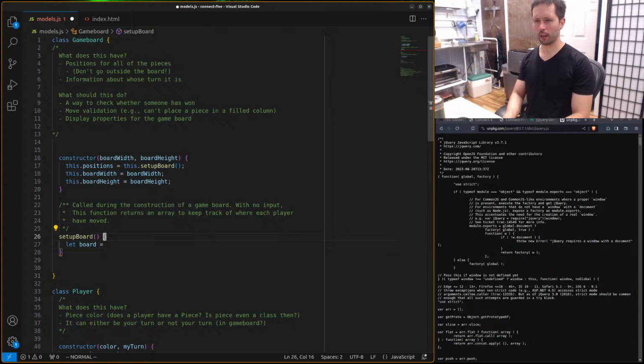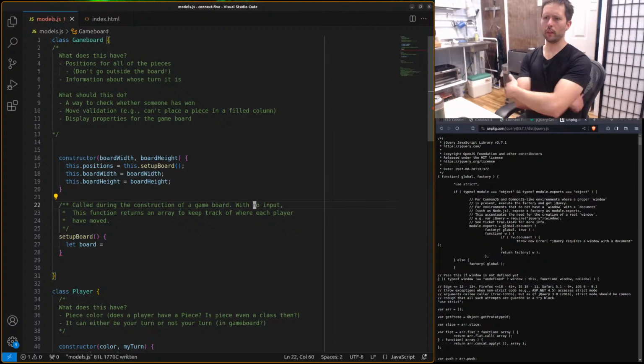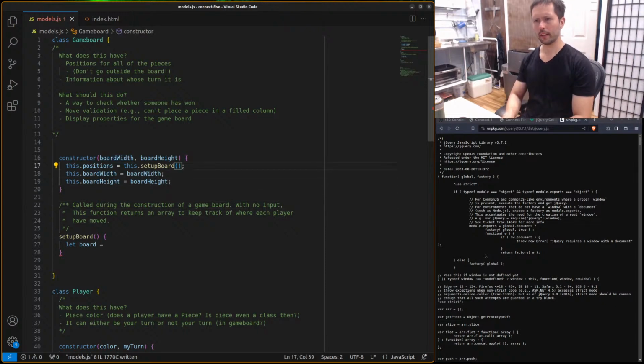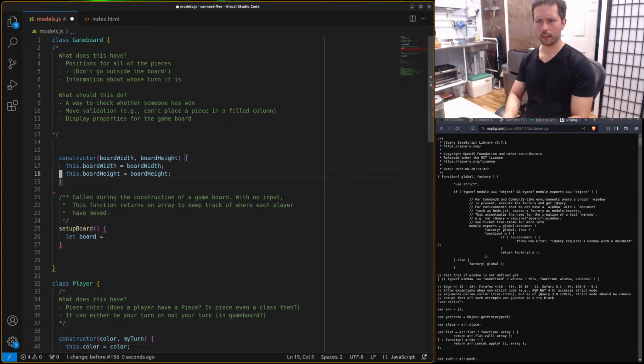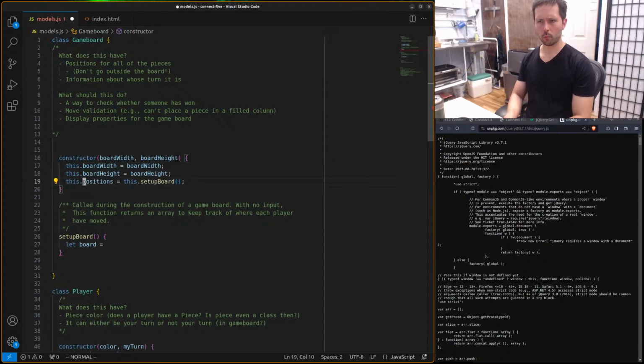I feel uncomfortable doing that, so I'll say instead of with no input, I'll say oh, but hang on a second. Alright, so with no input, yeah, we can still do this, right? So this dot board height, this dot positions equals this dot setup board.